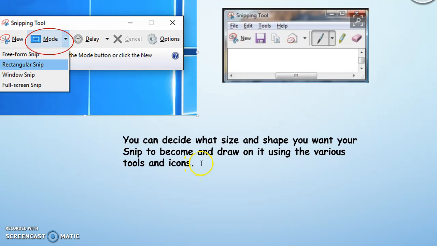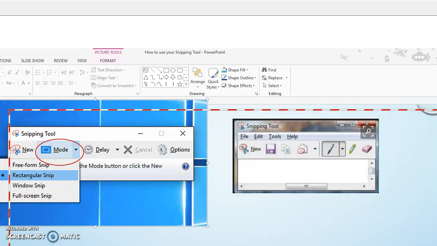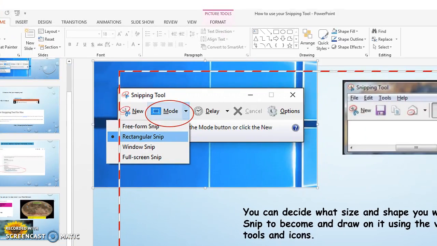Now, what else can you do? Well, for your snipping tool, you can change your pen. You can write on it all you want, okay? And you get pretty good at writing, okay? And you can change the colors of the pen to black. Right.